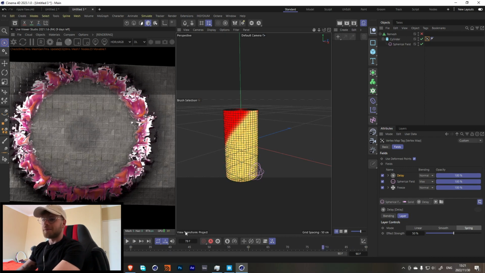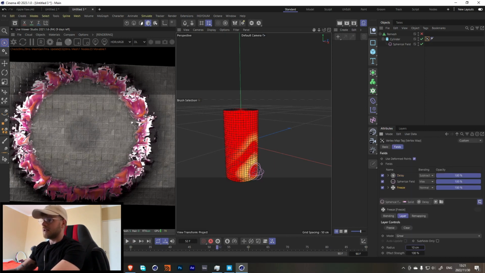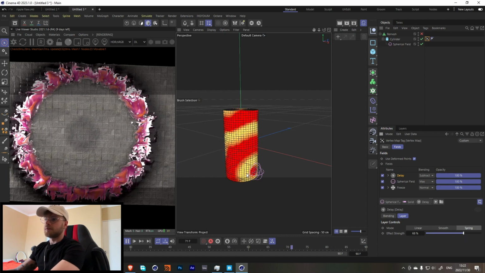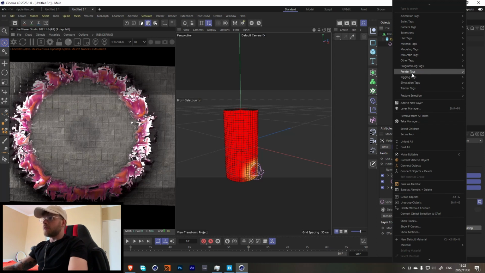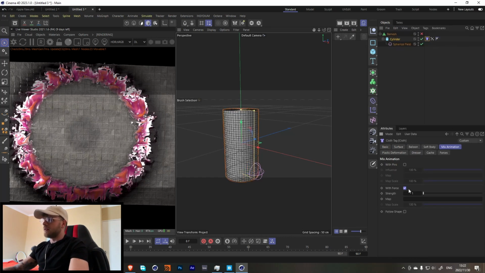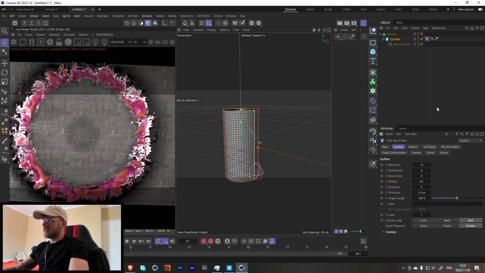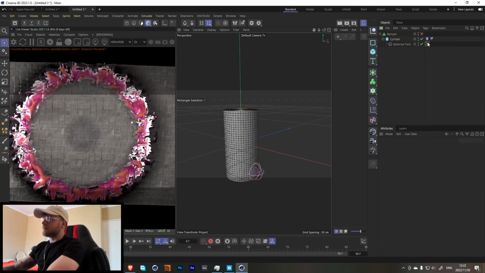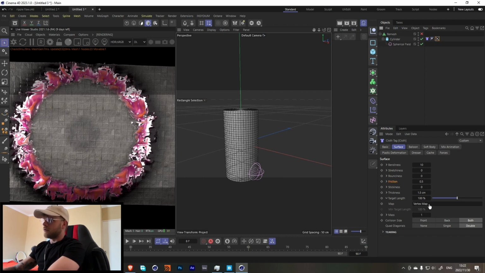But now the one thing that can make it really cool is if we change the blending mode over here. So if we had to change it to subtract, you'll see we get these kind of ripples, which are really cool. So now let's also just make this maybe like 10. And then let's maybe bring down the delay a little bit. Something like that. And so now if we had to go and add a cloth over here, do the same thing, drag this in 100%. And into our target length and set this to 150. Now when we press play, we get these ripples.